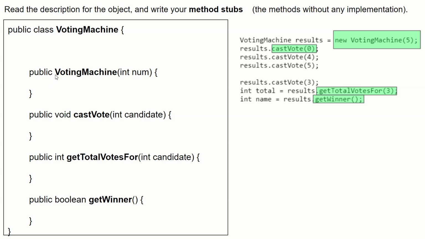That part's just blank. And then the parameter here, the input variable, has to match whatever type of value is being given when the constructor runs. Same thing for the other methods. So castVote takes a single integer as input, and I can see that that 0 is going to get assigned to this variable here that I created. For getWinner, notice there's no input at all, and so getWinner doesn't need a variable to take an input.